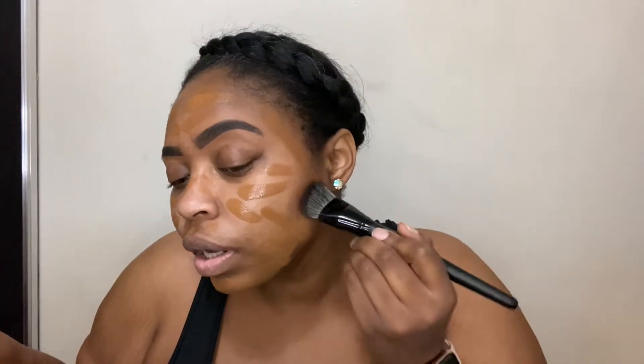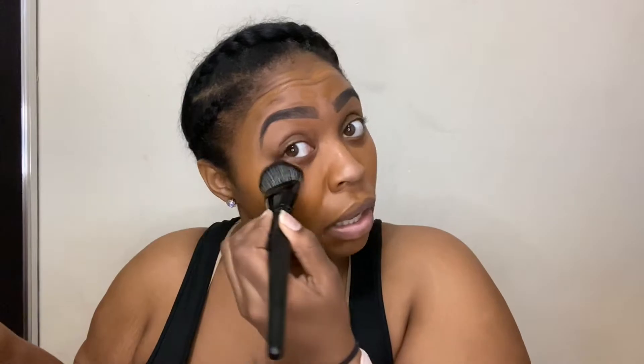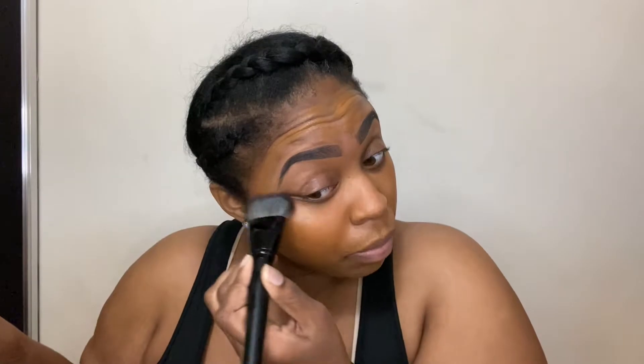I definitely see that. As I'm blending it out, it does spread pretty nicely. Color-wise, at least this color for me is a slight bit on the warmer side, but I'm not mad at it because it's fixable. This actually reminds me of the NARS Natural Radiant and the Makeup Forever HD foundation — that's what this formula and kind of coverage reminds me of. I actually just used that Makeup Forever foundation in a recent video, and if this is anything like what it's starting to look like, I think I may have another foundation to wear for these spring and summer months.